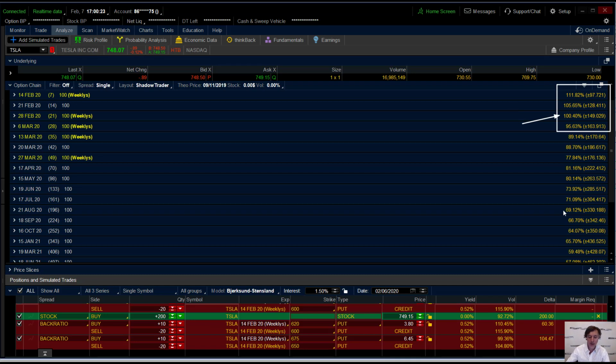Okay, you can see how here, as things go down further in the chain, it calms down a bit. I don't remember exactly, but usually the implied volatility of Tesla is in the 40 to 50% range, not like this. So it's really almost doubled. And that, of course, gives you a lot of opportunity on either side of the chain. If you want to sell calls or sell puts, there's simply a lot of juice there.